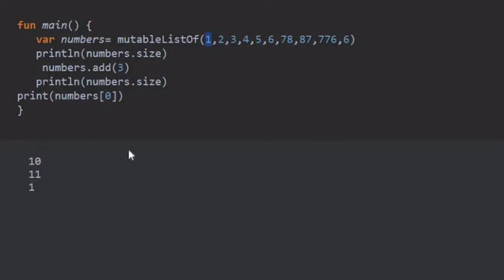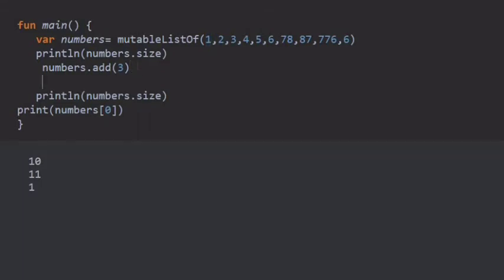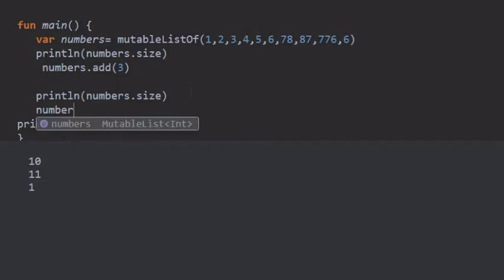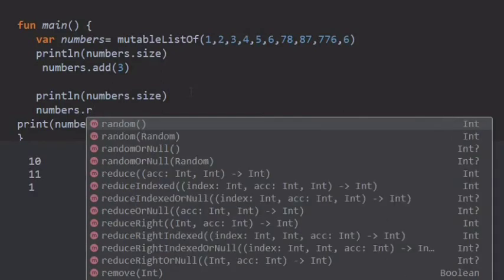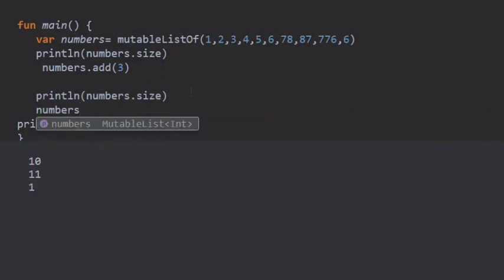Similarly, we can remove elements from there. Before removing, I'll tell you another thing. We can add numbers in the required position also by using a comma.